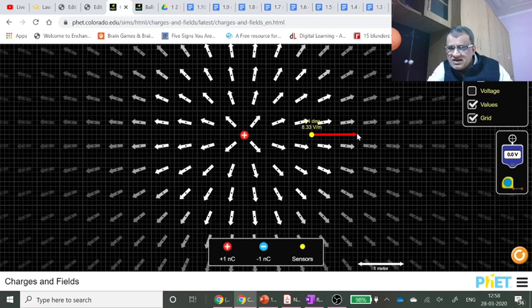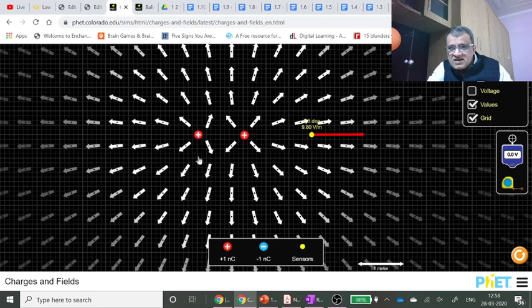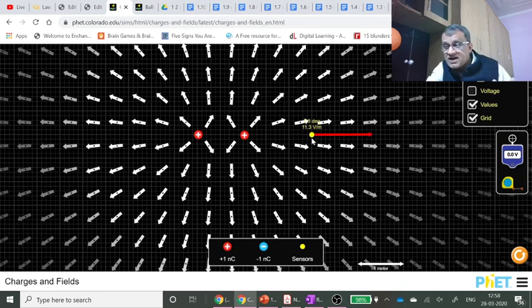To the right. And when I place only this one, that is towards the right. So when both of them are placed, say plus 2 here, plus 2 here, then will you add? How will you find the resultant electric field? By adding or by subtracting? You can see it visually.